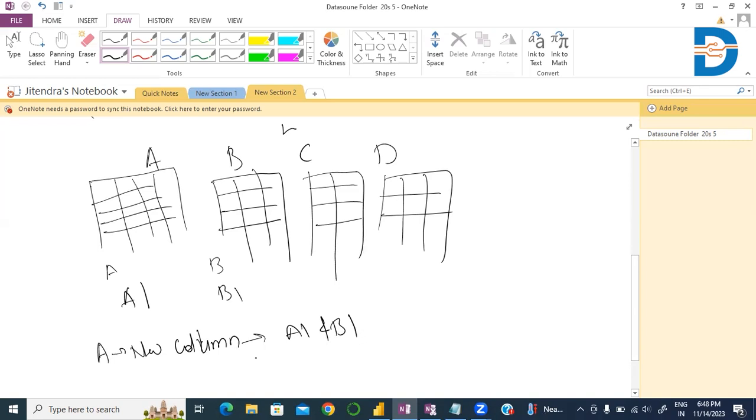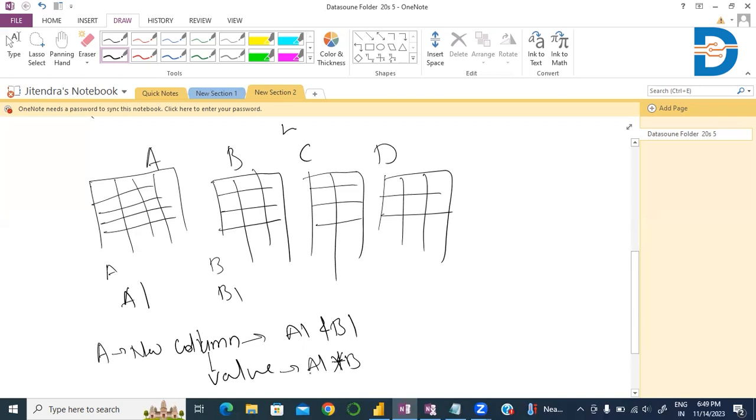The column value contains the multiplication of A1 and B1.